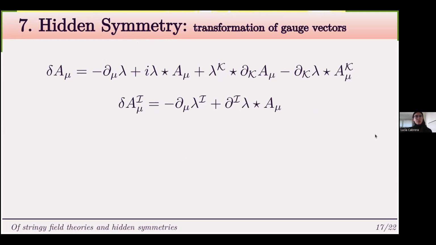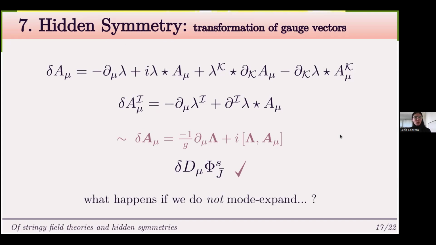Furthermore, we will need to, of course, propose transformations for the gauge vectors, and we can do that. Again, these have a similar structure to a typical transformation for the A nu. And actually, we do find that these transformations allow us to have covariant derivatives at enhancement points. That is to say, they transform as the fields. But we can take it a little bit further and say what happens when we do not mode expand. Because we've always been talking about going to enhancement points, mode expanding. What happens if we keep the star product?